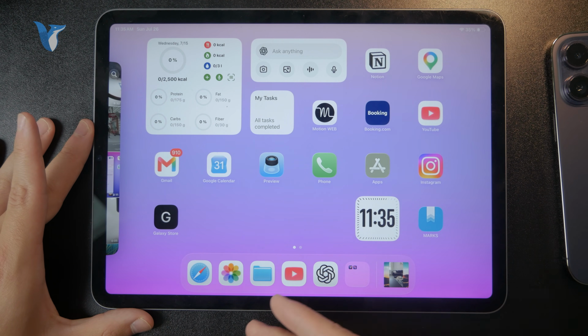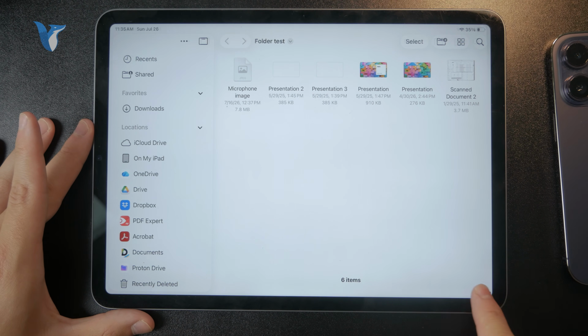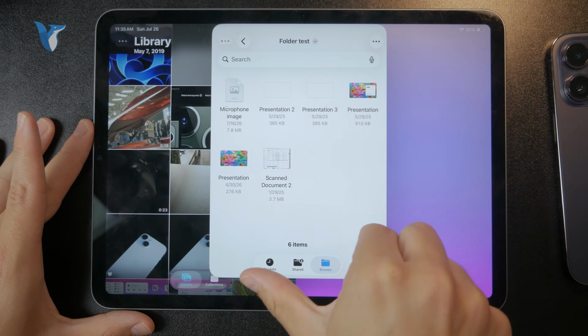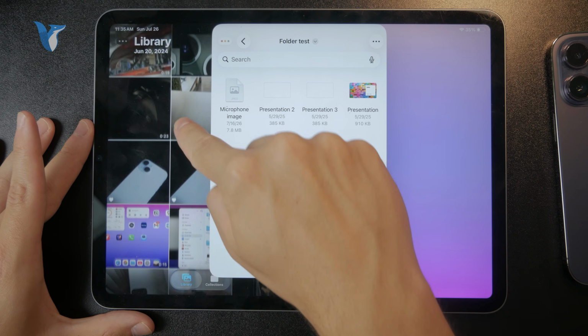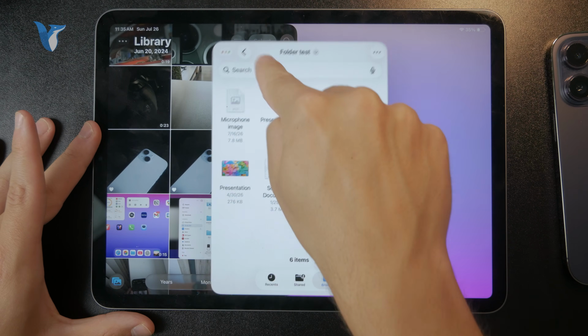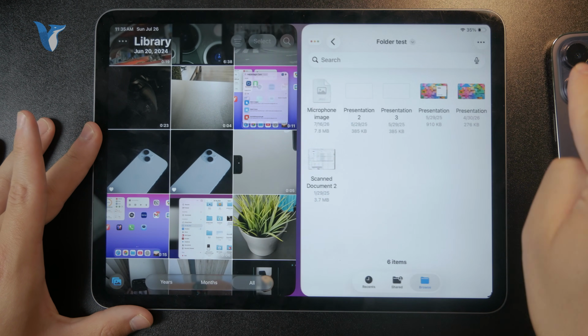So in my case, it's going to be the Files app. I'm going to open up the Files app, and again, it's in the full screen. So we're going to grab the handle in the bottom right corner like this, make it smaller. And now we have the Files app. The Photos app is already on the proper position on the left side. So we just grab the other app, the Files, and we're going to flick it to the right side.